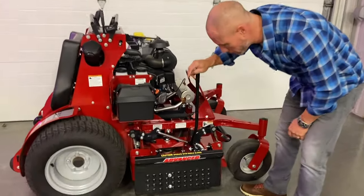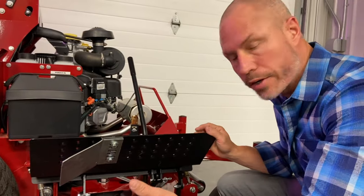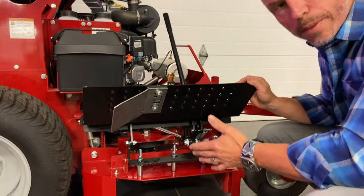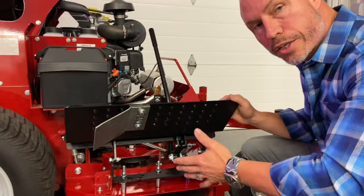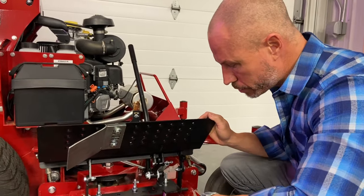Let me show you on the inside here. This steel piece comes with the kit. It does not come with hardware because every kit's a little bit different. We had to bend this just a little bit since every mower's a little bit different. You kind of line it up once you get your advanced chute on. We'll show you when this is closed.